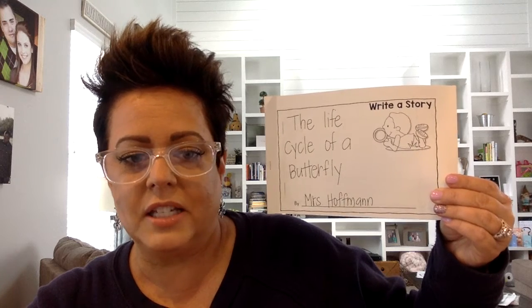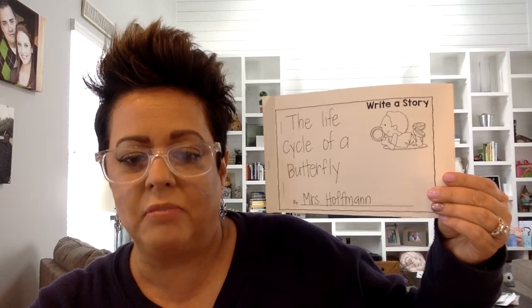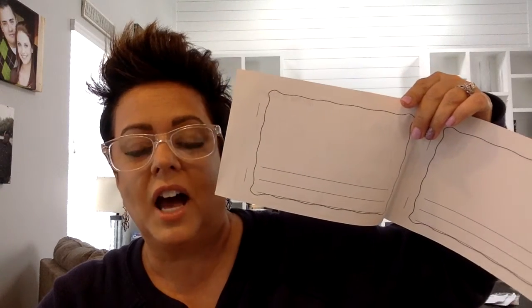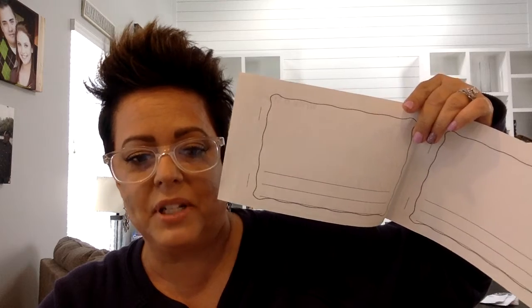So if you need to stop the video to write the title, if you're doing the same story as I am, or if you need to stop and write your own title, go ahead and do that. So we're going to think about, for our first page, what happens first? A butterfly lays an egg. That's what happens first.